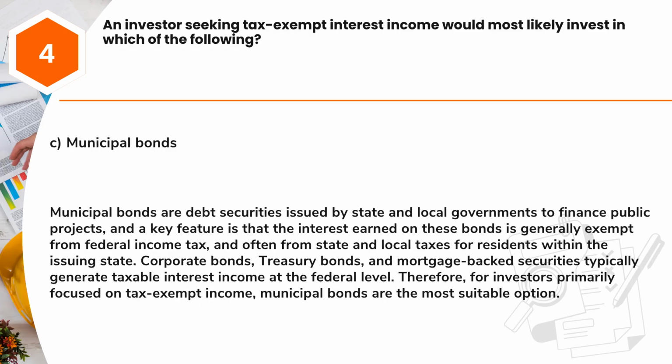Answer, C. Municipal bonds. Municipal bonds are debt securities issued by state and local governments to finance public projects, and a key feature is that the interest earned on these bonds is generally exempt from federal income tax, and often from state and local taxes for residents within the issuing state. Corporate bonds, treasury bonds, and mortgage-backed securities typically generate taxable interest income at the federal level. Therefore, for investors primarily focused on tax-exempt income, municipal bonds are the most suitable option.